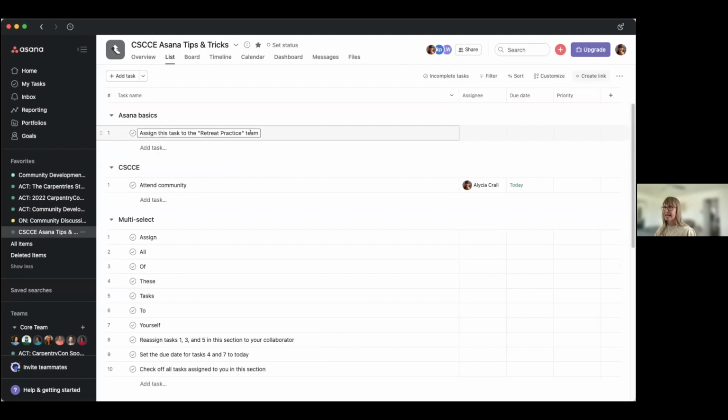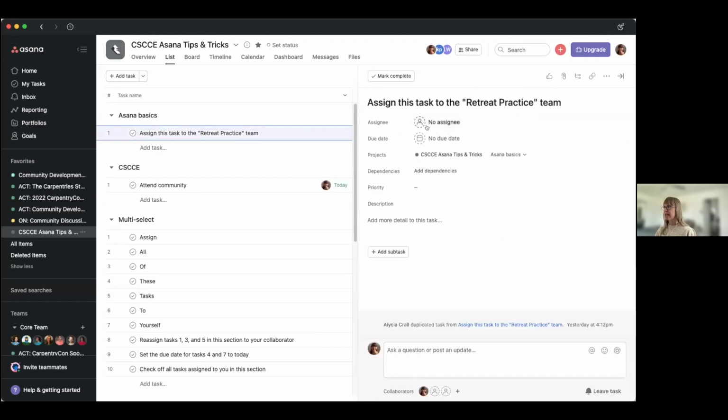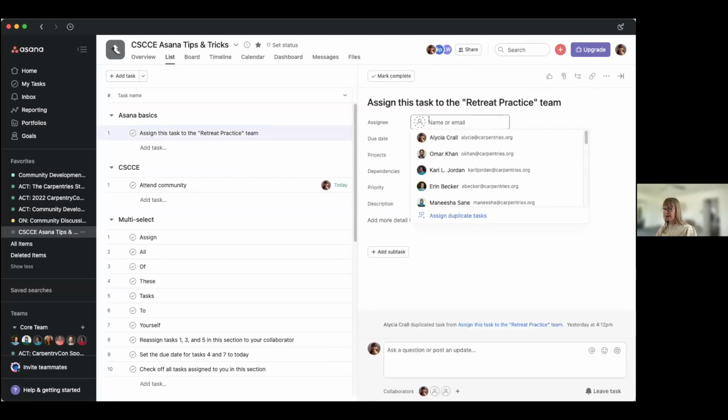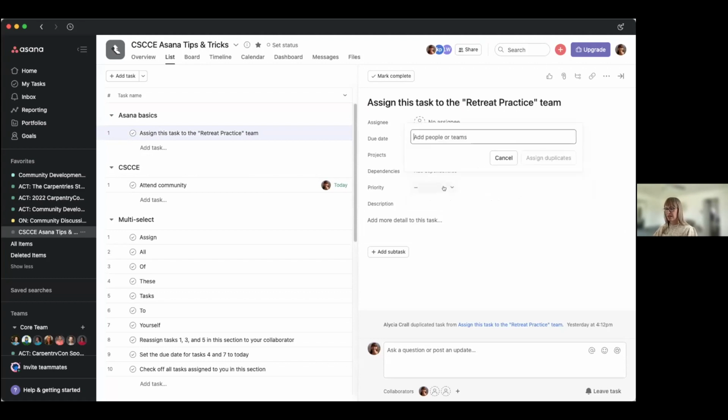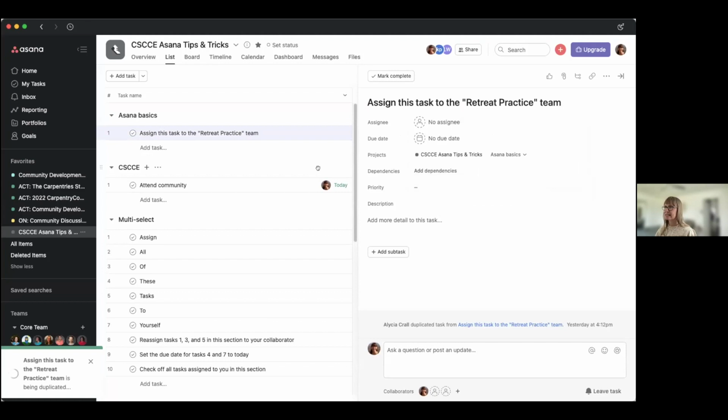You can assign tasks to an entire team. So if you click on the task and then go to assignee, there it is. You can assign duplicate tasks. And then I'm going to put retreat practice here because that's a test practice. And then basically, if you put an entire team or whatever here, it's going to assign duplicate tasks to all of those individuals at once.